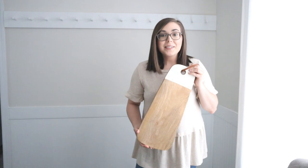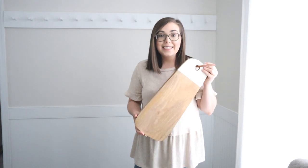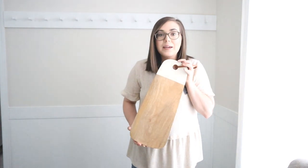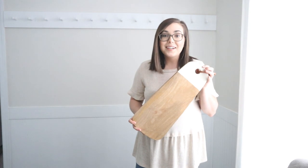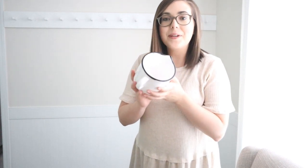One of our most popular items in our shop is our mango wood cutting board. We just got a new and larger size — it has this pretty ivory enamel on the top and then this is mango wood. It would make for the perfect charcuterie board or cheese and cracker tray. This is just such a good staple piece to have in your kitchen. These new little measuring cups are my absolute favorite — they have this little black enamel on the lip and measurements on the inside. I cannot get over how cute and farmhouse cottage style they are.